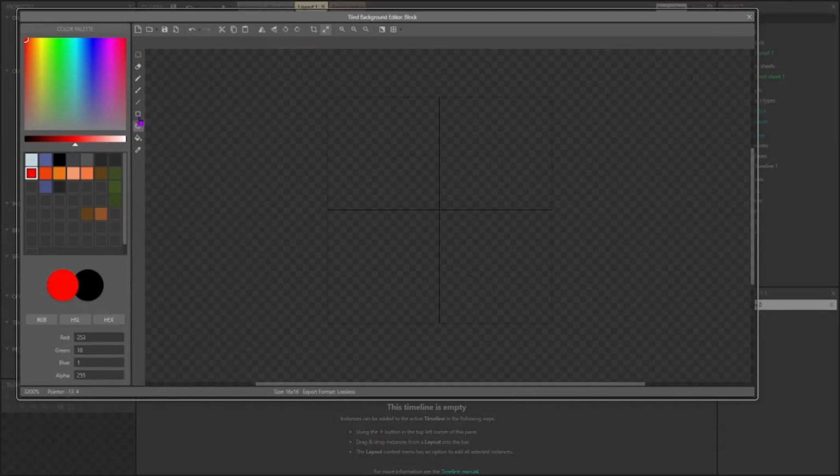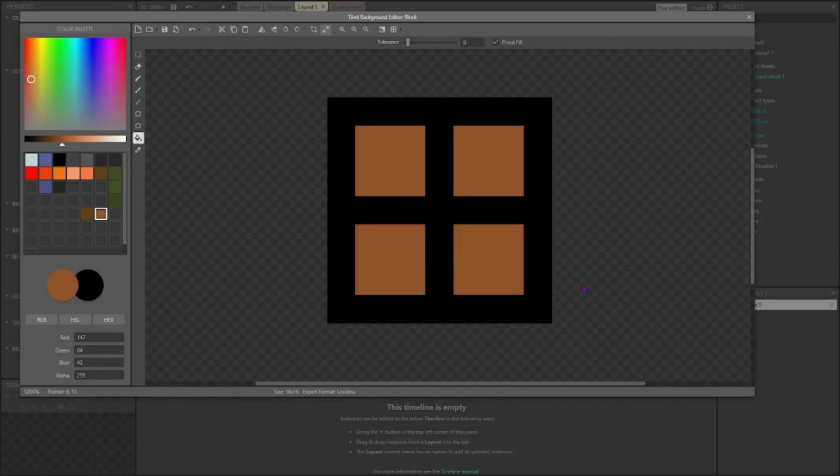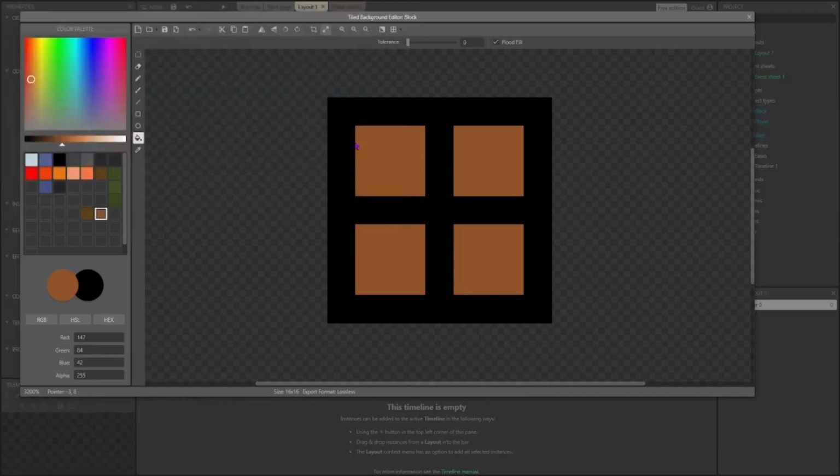And go ahead and make another square here, and I'm just going to have a thick outline for mine, and make sure it is covering your whole layout, or else it won't tile and be right next to each other the whole time. This is a pretty good example for a 16 by 16 block.